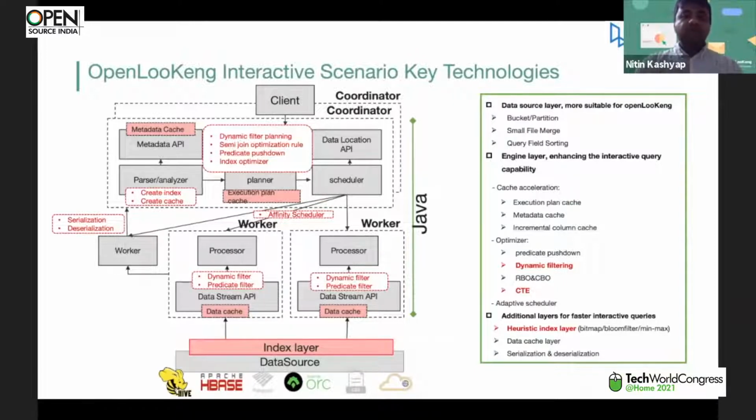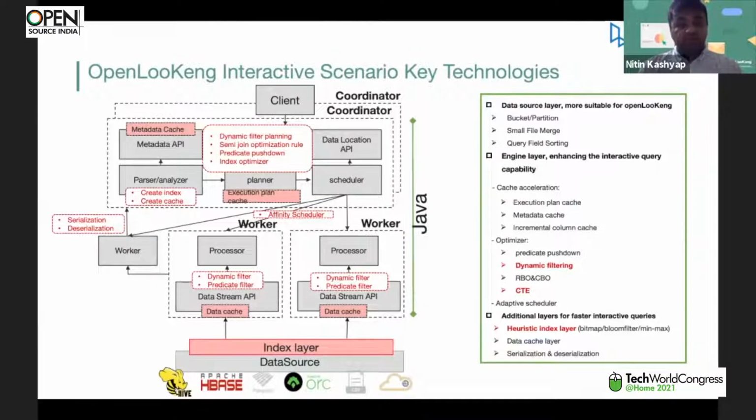We have data location APIs first, and metadata interfaces, which act like a heart for the whole system, keeping track of which data source, and within the data source where the files are located. Scheduler further helps us deploy that particular fragment to the worker which is closest to that data source. So we have affinity aware scheduling, which helps us run through the whole of it.